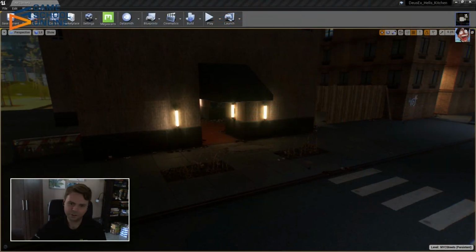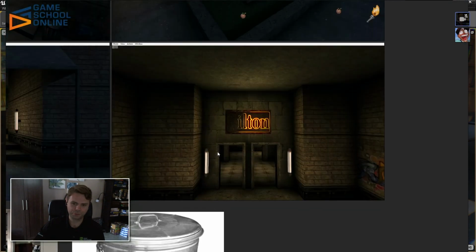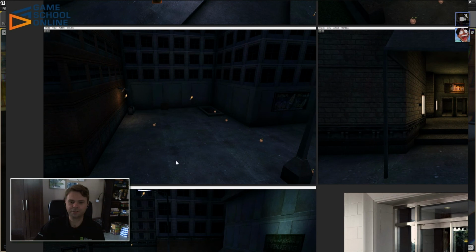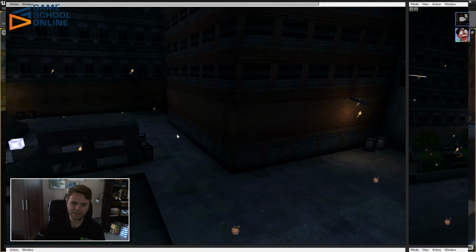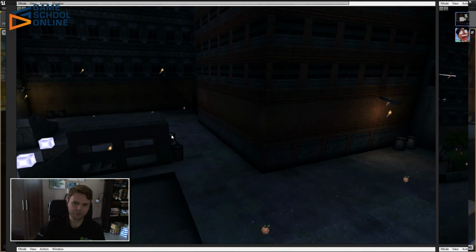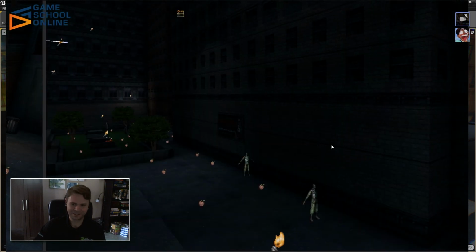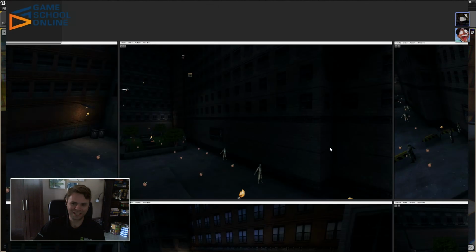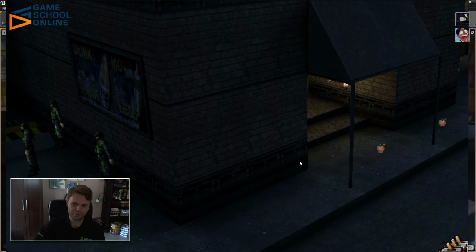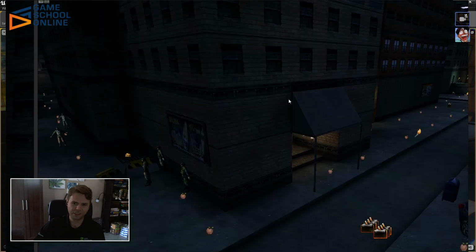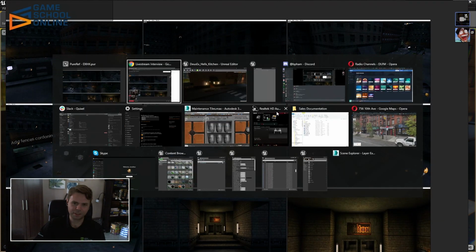All right, here we go. So I'll pull up the references again real quick, but I literally have the actual Deus Ex editor. So I took all these pictures inside of it, and sometimes I'll load it up just to get an idea of what it needs to look like. But I've never been to New York City, but I can tell you for damn sure, this does not look like New York City. It's too clean. There's too much repetitiousness everywhere, and the textures don't even make sense. Like you don't put the top of a building's trim on the bottom of the building, stuff like that, right? So it's been my mission to try to make some of these areas make sense.